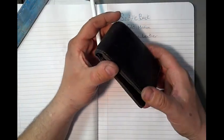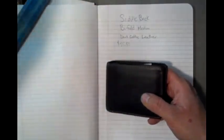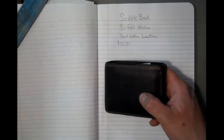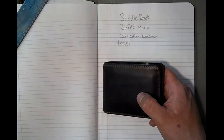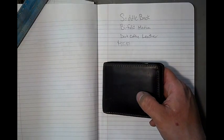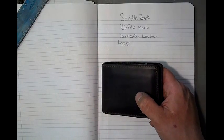I do see this thing lasting me for years to come. It's supposed to have, like, a hundred-year warranty that comes with it. Yeah, that's a BS warranty. Nobody's going to truly — the company is not going to be around in a hundred years. Maybe I'm just being mean and not giving them the benefit of the doubt, but being realistic: how many companies are around in a hundred years? Odds are the guy's gonna sell out, retire, and hand it off to someone who doesn't honor the hundred-year warranty.